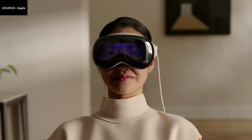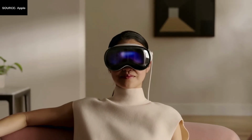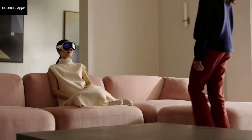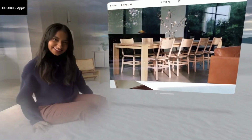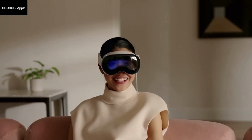This is how it looks when using apps. And this changes when you're fully immersed in an experience, sending a clear signal to those around you that you can't see them at the moment. When someone is nearby, they will appear in your view. And Vision Pro will simultaneously reveal your eyes to them.